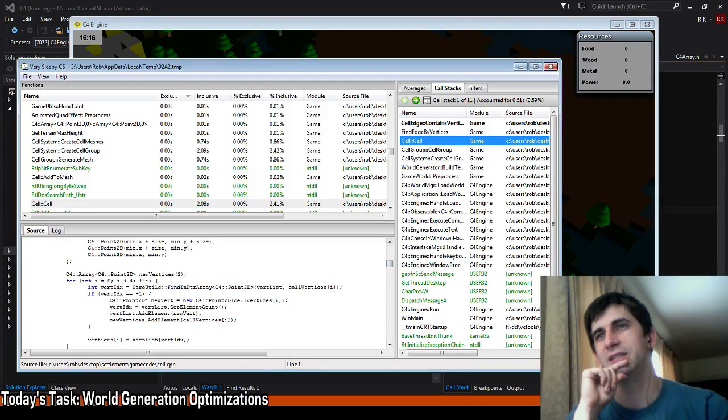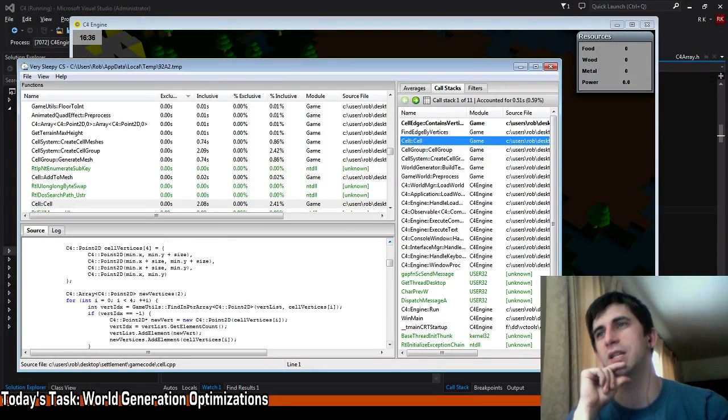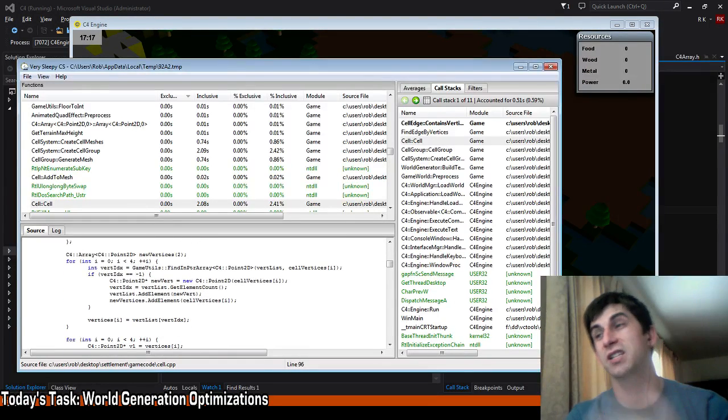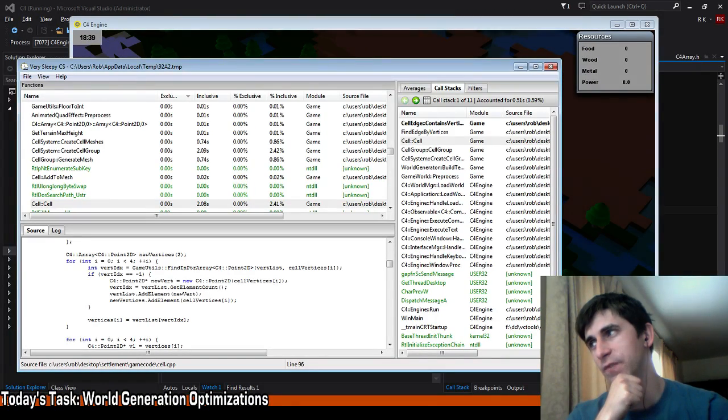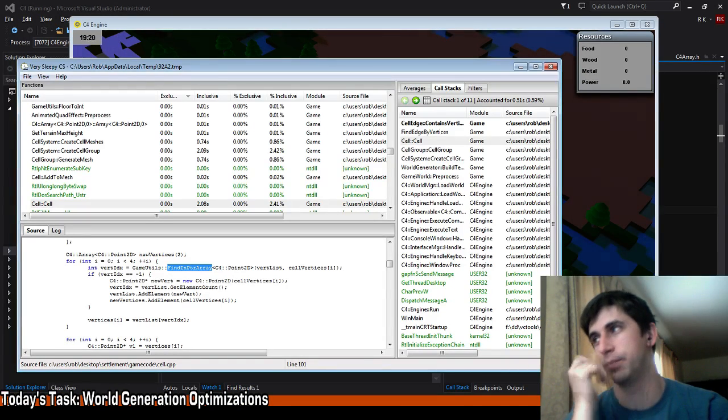Each cell then creates this vertex array of all its possible vertices, checks if those vertices exist. I don't know if there's a way around that. In fact, I don't think there is. Short of like hashing those up and putting them in a set as well. Those would be easier to hash.